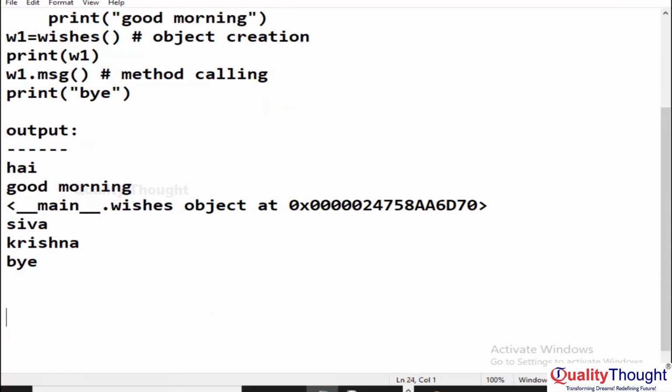Next one, we can create any number of objects. We can create a number of objects for a single class.